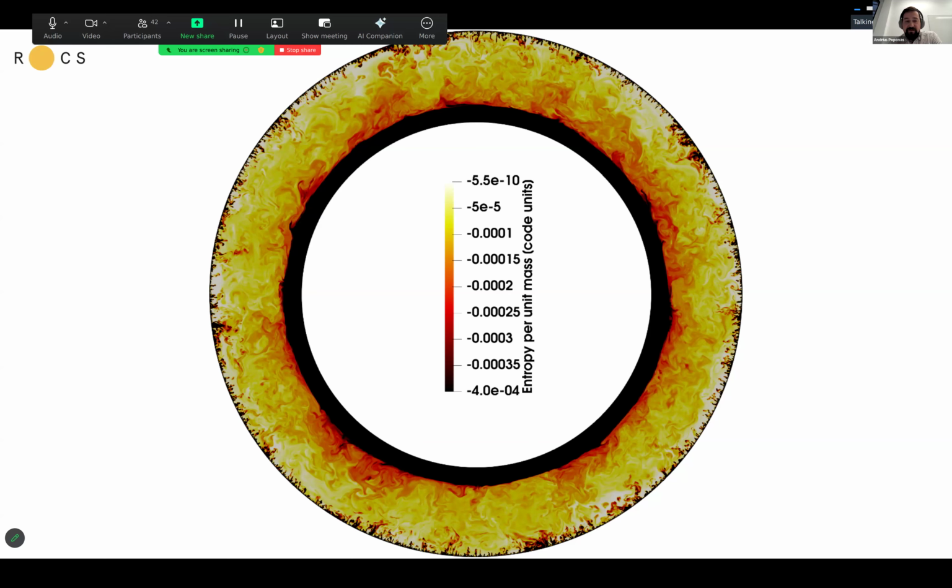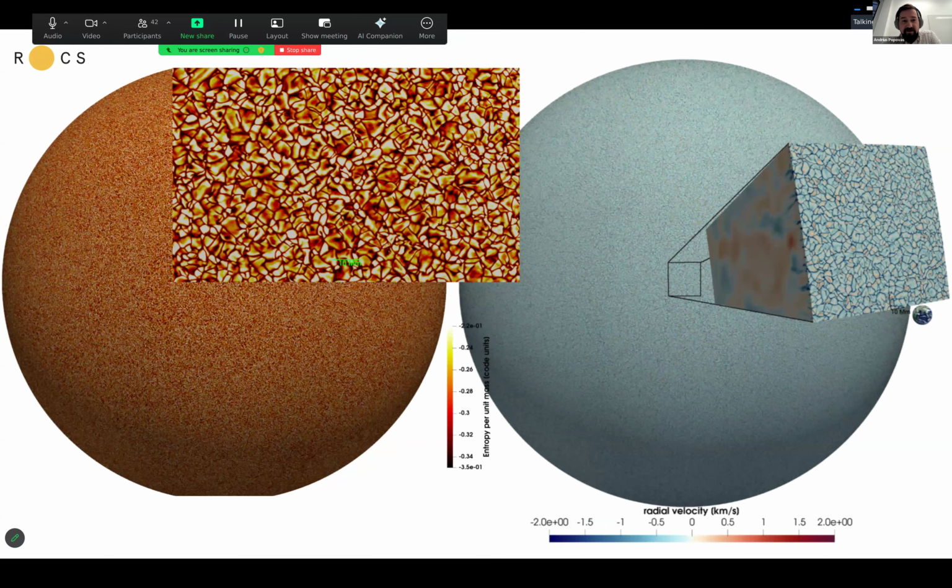And you can see there's a lot of detail going on. If we look at the zoom in, on the left you have the entropy figure, and on the right there is the radial velocity in kilometers per second. The structures are, once again, around 1.5 megameters below the surface, so they're slightly larger. On the right, you also can see the cone cut out from the simulation itself, and the radial velocities just behave as they should, they drop. So this is basically what we have right now in the simulation.